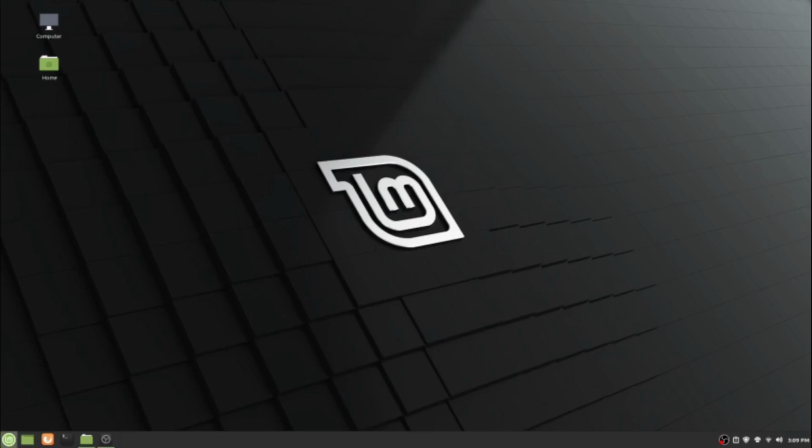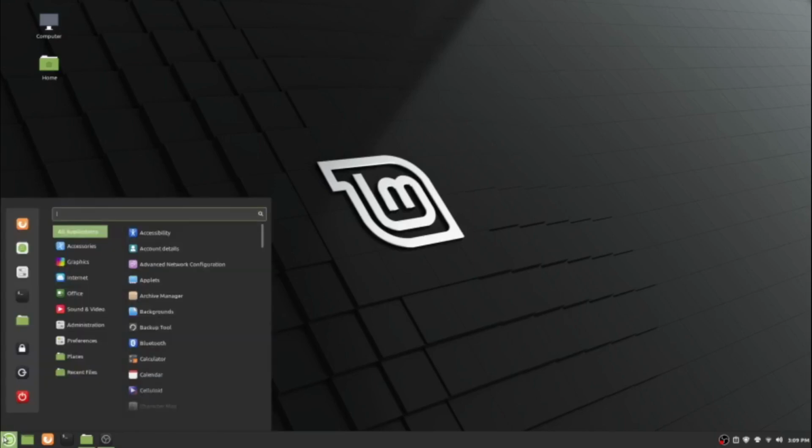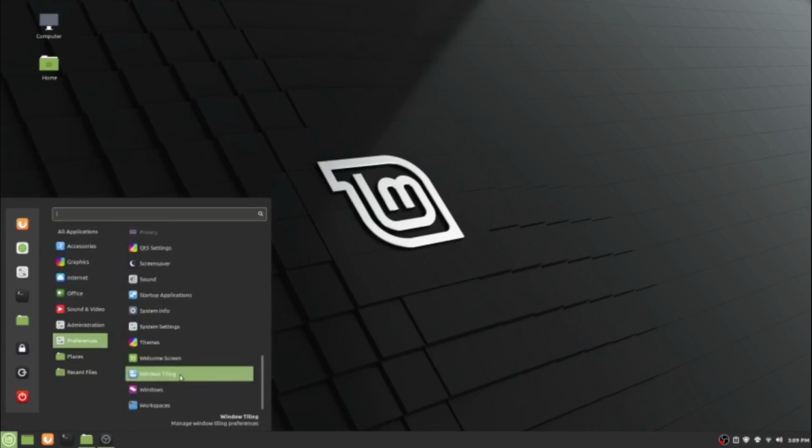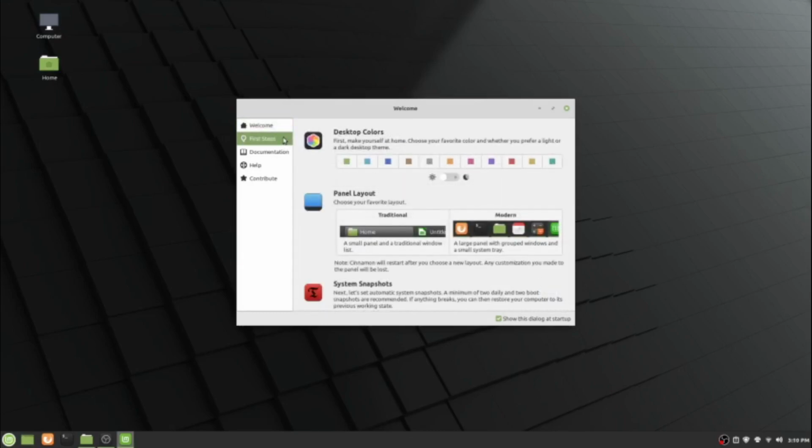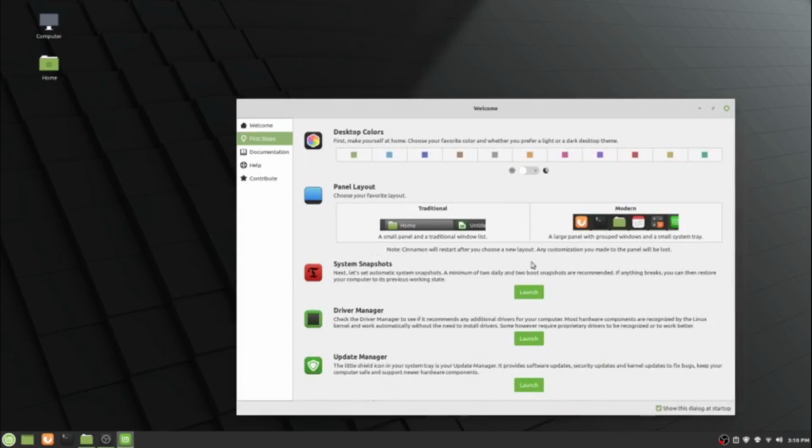Now as you can see here, this desktop environment doesn't look bad, it looks pretty good, but we can do better. So how do we do better? Simple. Usually when you boot in, you would get prompted with the welcome screen like this. As you know, I'm running the latest, which is Linux Mint 20 Ulyana. Usually the welcome screen shows you all this stuff you could use to set up how your desktop will look.